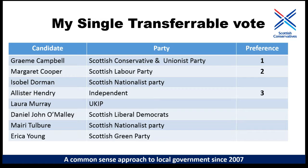I've been asked how I'm going to vote on May the 4th this year. I'm obviously going to give myself my first preference vote - and yes, we are allowed to vote for ourselves. Who had guessed it that Graeme Campbell is going to get Graeme Campbell's first preference vote! My big dilemma however is who am I going to give my second preference vote to. Quite frankly I've got two choices, the first of which is to give my second preference vote to Margaret Cooper.